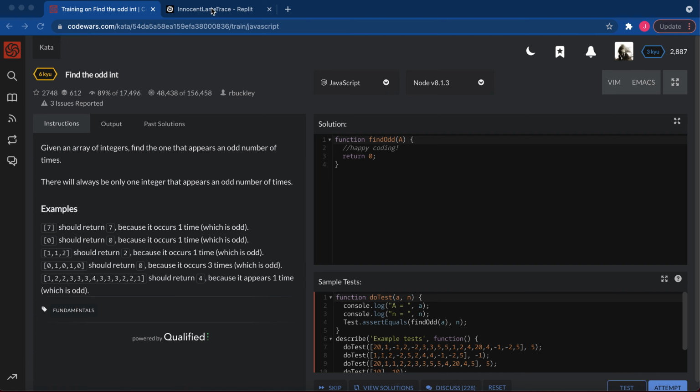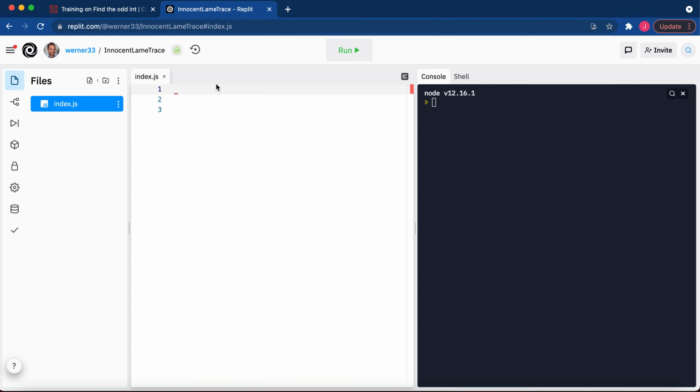Great, let's jump over to Replit and sketch out our cases. So the problem, it seems easy. We always will have an odd number, so we don't even have to worry about an empty array. If we have one number only, then we expect that number back. We don't have a case where we have two numbers because either the same number would be even or two different numbers would mean we have two numbers shown an odd number of times, so we don't have to worry about that. So let's sketch out our cases here like we always do.